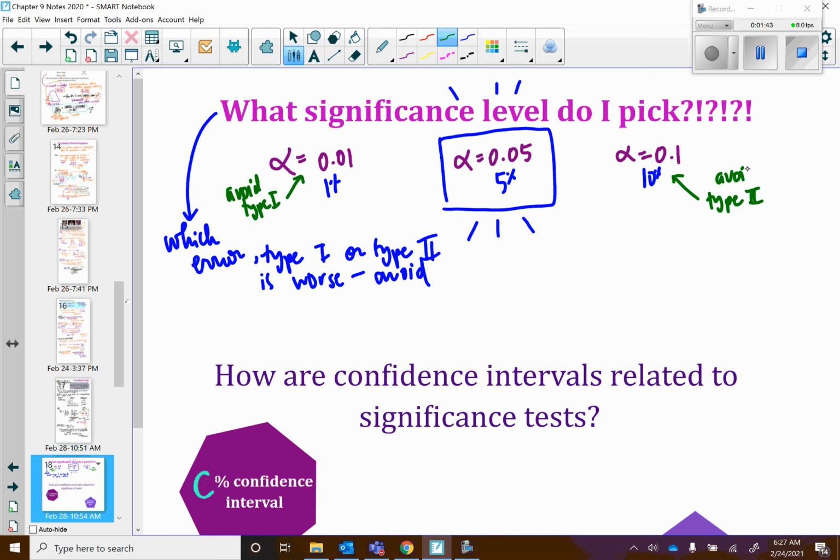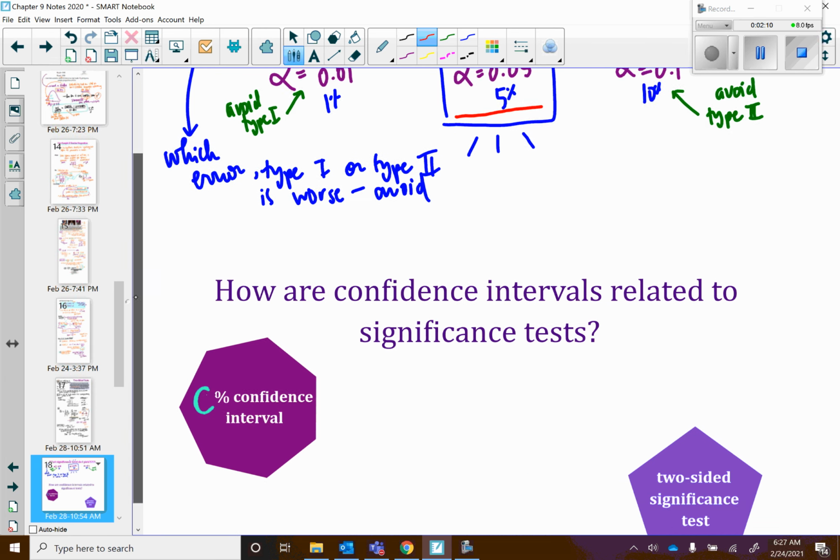a 10% significance level. As I just said, in a free response, you're not going to have to decide necessarily which significance level. I would just say 5%. However, there could be a follow-up problem or a question embedded in a free response that says the consumer wants to avoid this kind of mistake. What significance level should they pick? That would be the type of problem I could see you having.